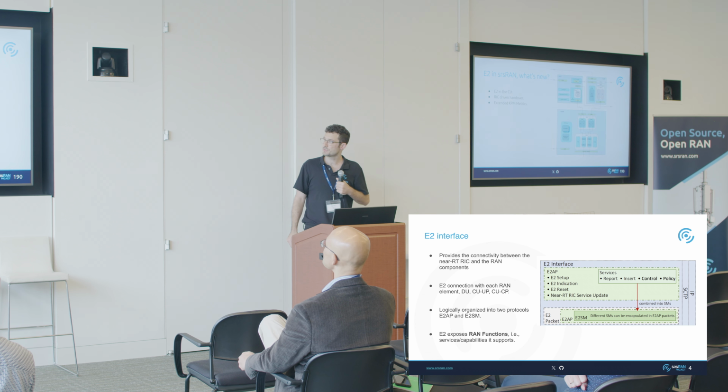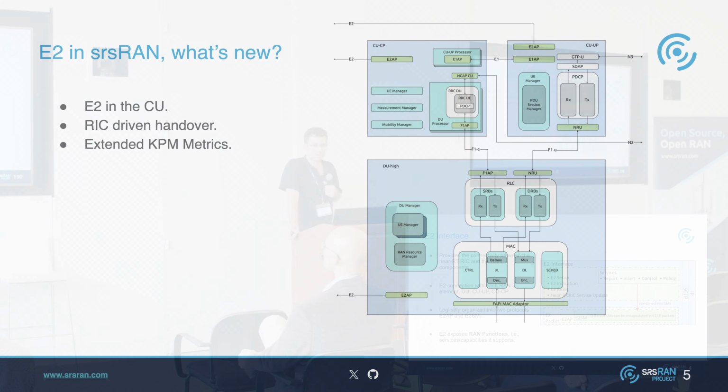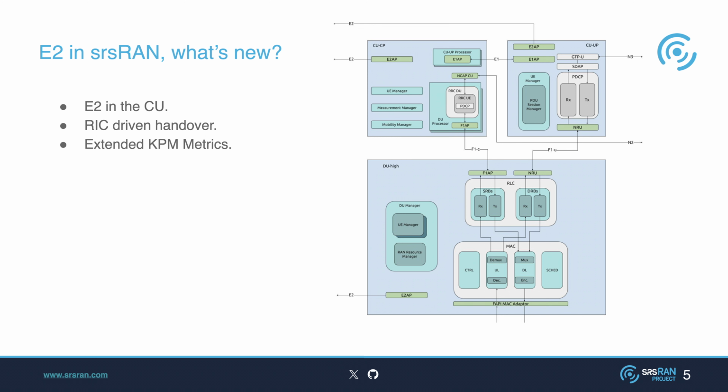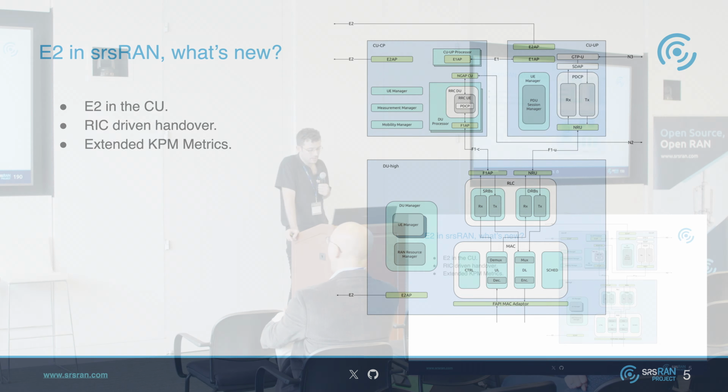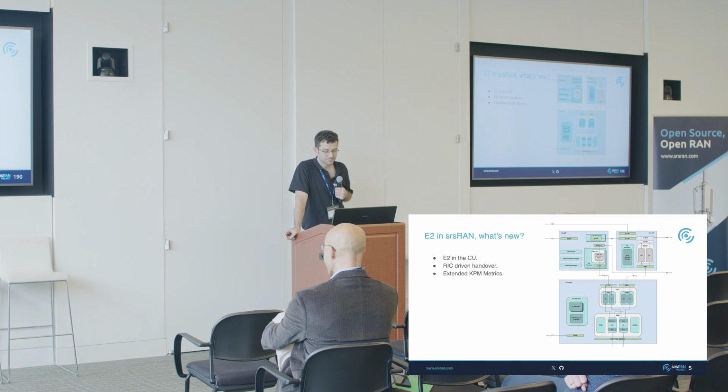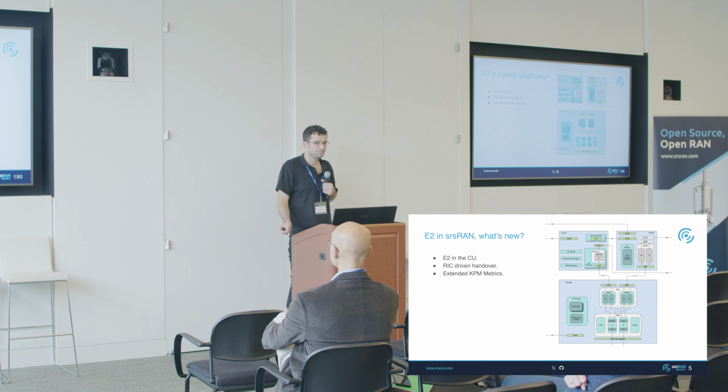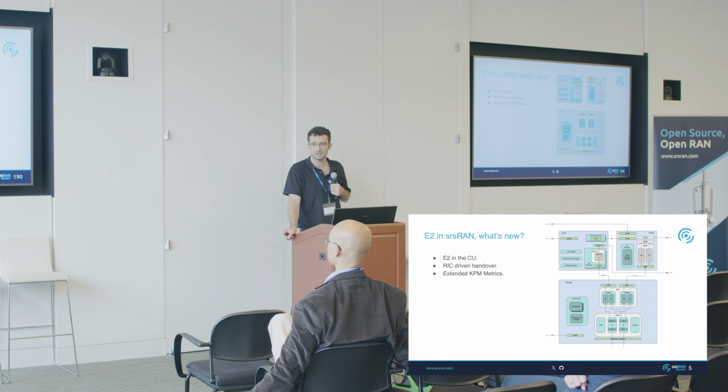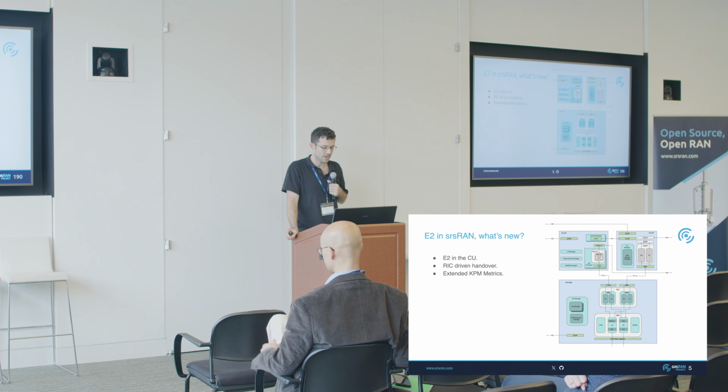So the E2 in srsRAN, what do we have? We started the E2 development about 18 months ago, which is about 6 months before the last one of these events. And it was driven mostly by an AI-focused research project that wanted to do some metrics extraction and some ML experimentation. So we added it for that.